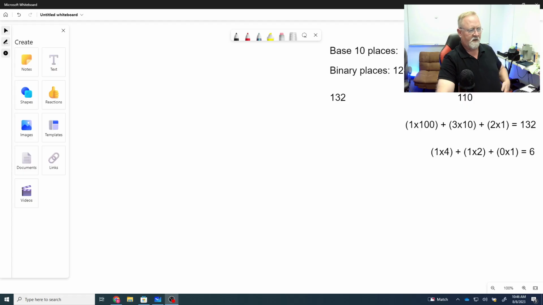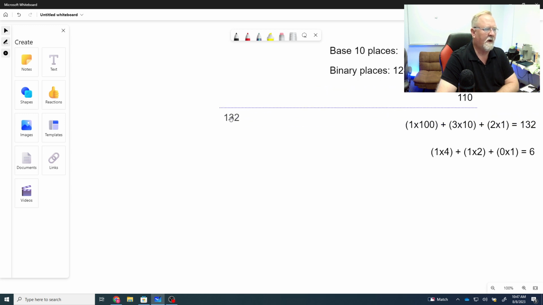So, with that said, let's go to the desktop and look at converting from base 2 to base 10 and back. All right, so here we are. We're going to see if we can figure out how to do some number conversions. We're going to start with a base 10 number, and we're going to do a little bit of simple arithmetic review. You probably learned how to do this in second or third grade.